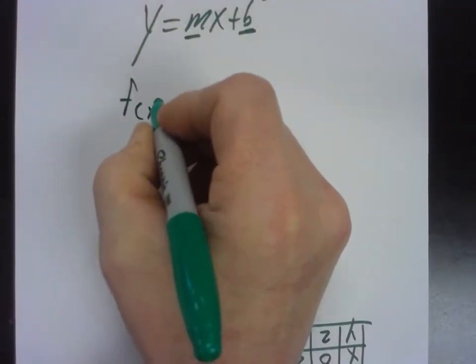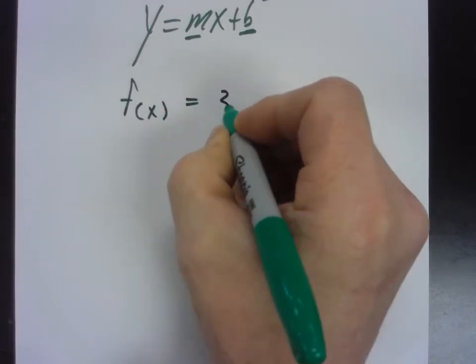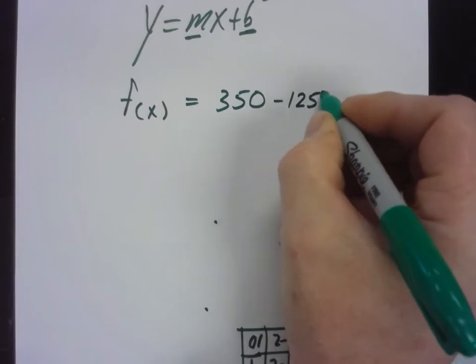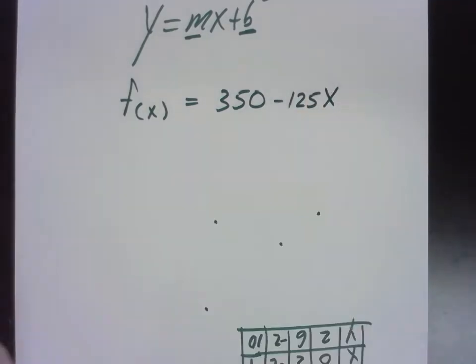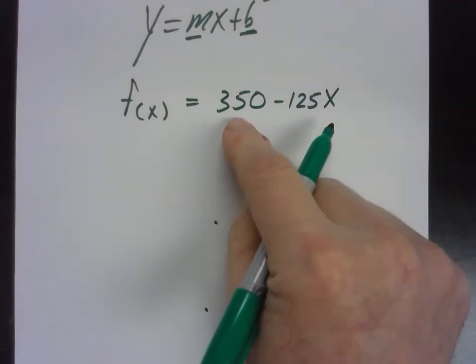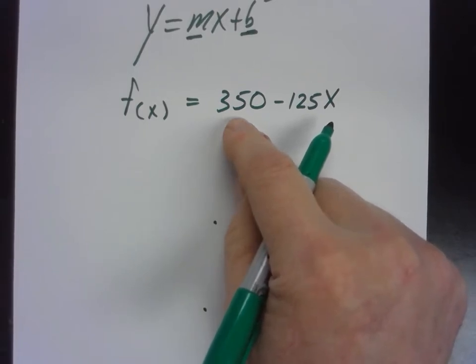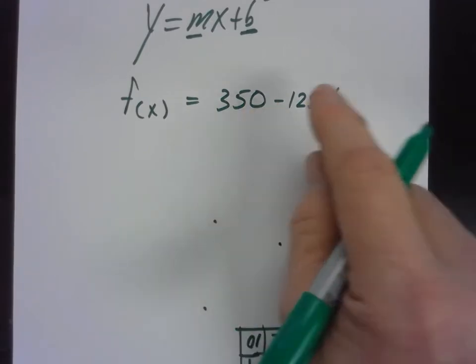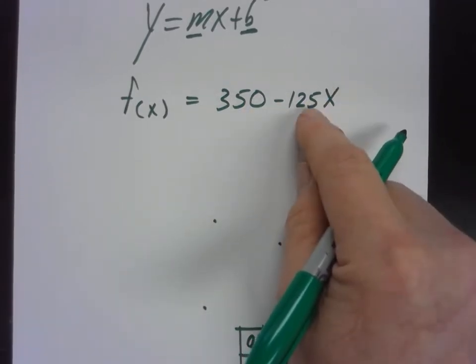Okay, hold on a minute. So the first flight, how far were they from the destination? How far were they in the graph on the first one? 300. How far are they on the second one? So that initial distance is changed, right? And the rate of change is changing from 100 miles per hour to, why is it negative 125, guys?